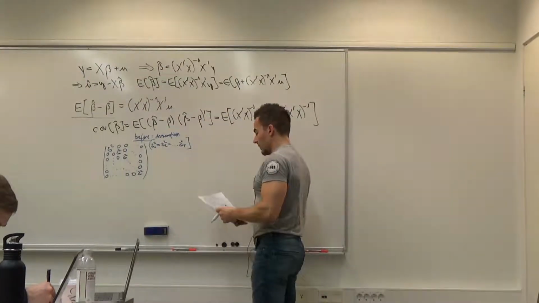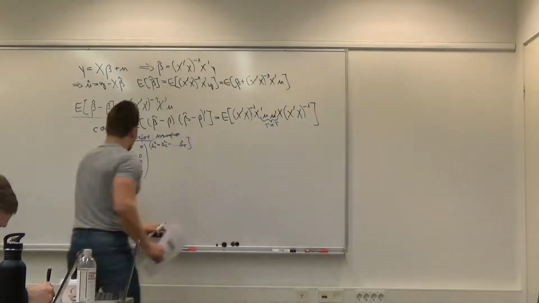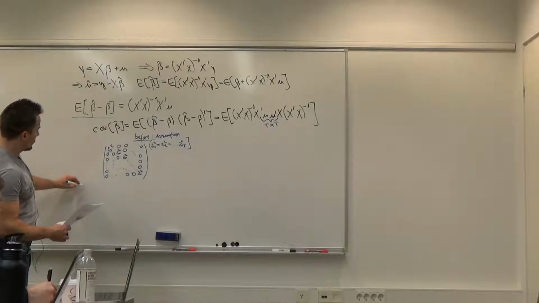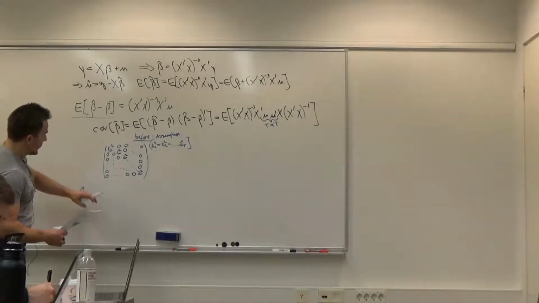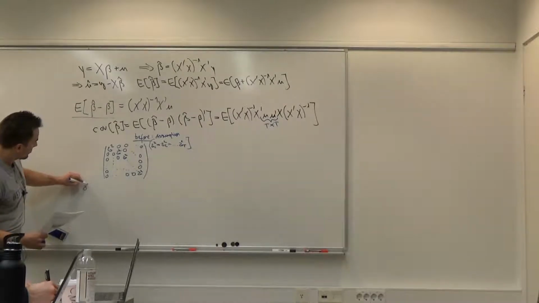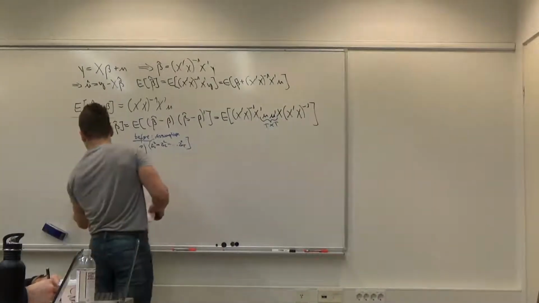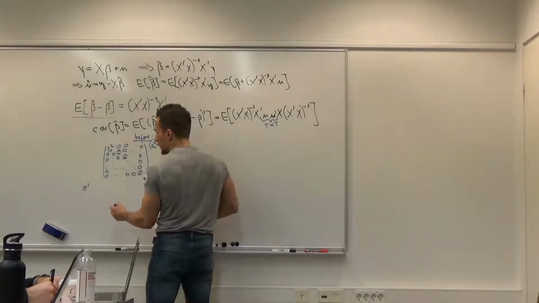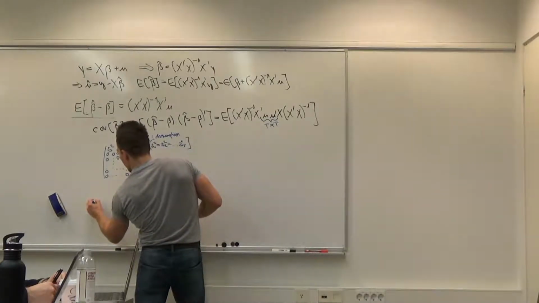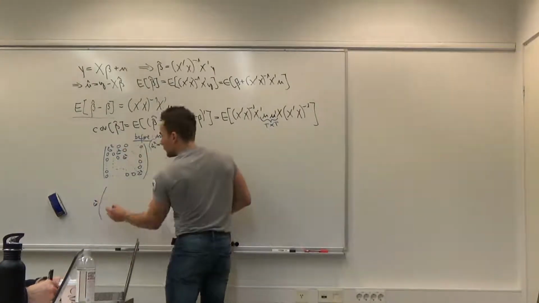This is what we had assumed earlier. So if this would be true, if we would have homoskedasticity going on, what we can then do is move the sigma square out of the matrix, because it's the same anyway, it's just a number. We can move sigma square out of the matrix.